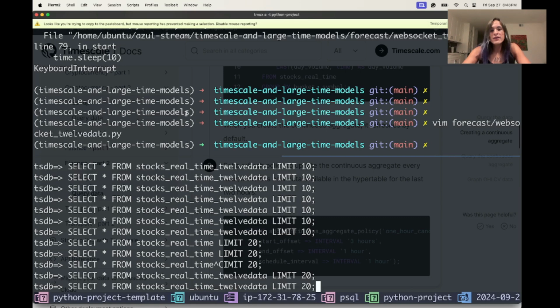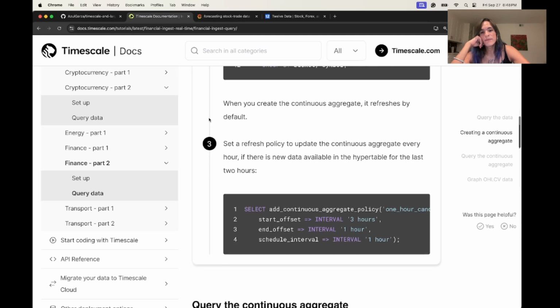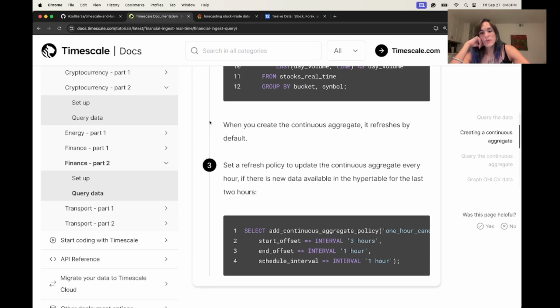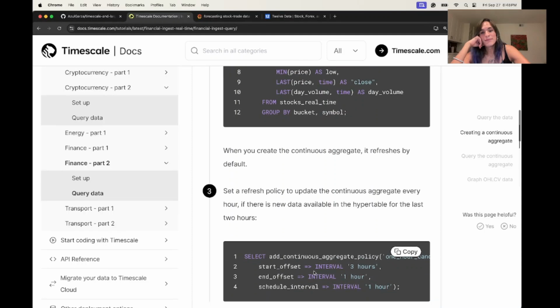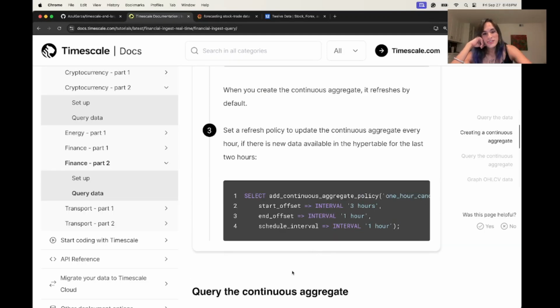But the other thing that we can do, and I think it will help us better, because we want to connect this to Grafana to see the forecast and so on, which is exciting, is maybe use a materialized view, as is suggested here.